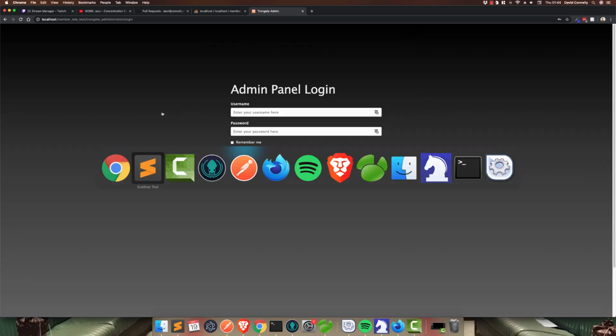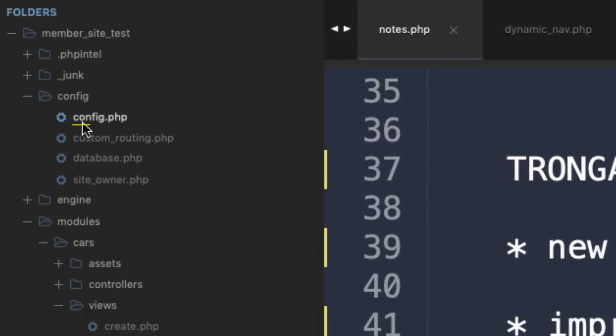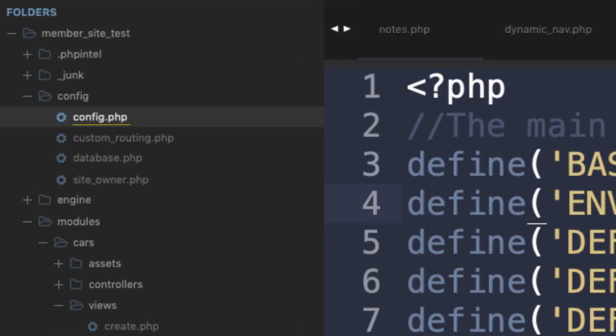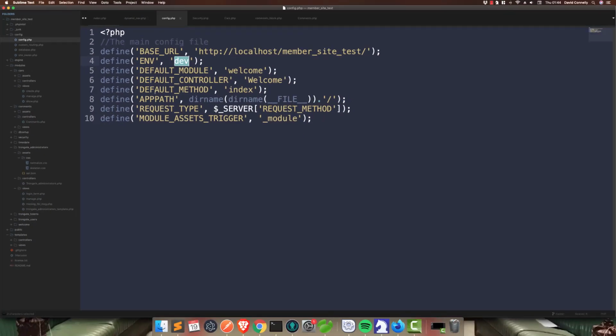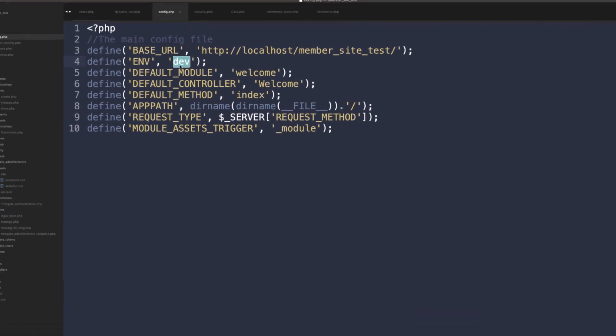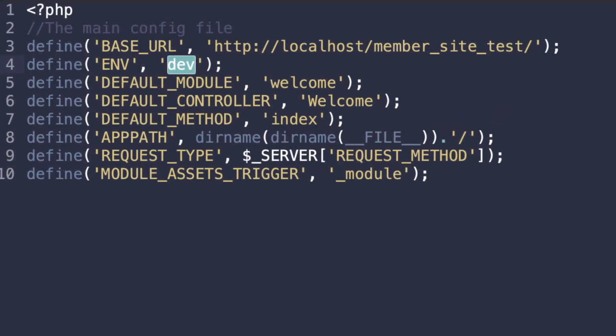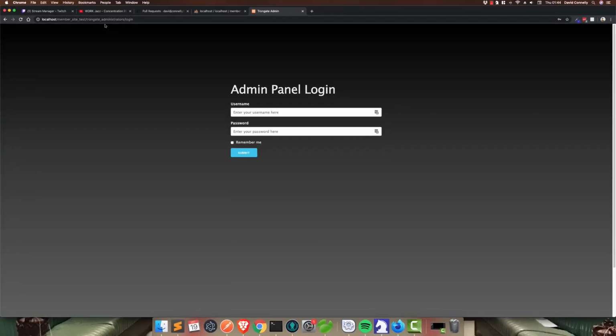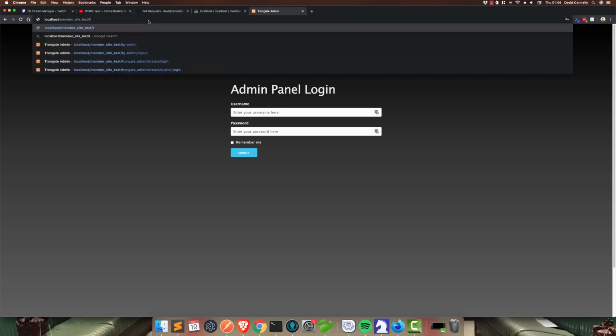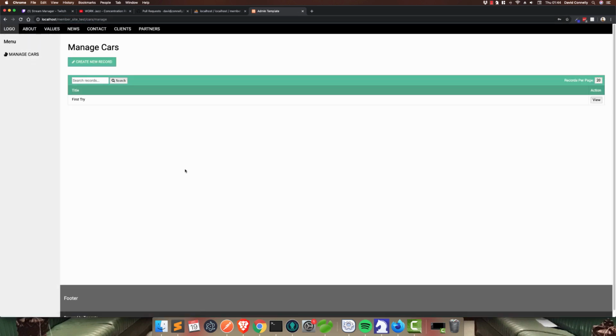It's all to do with the file called config.php. If you have a look at config, you'll see that there's an env constant, and it's set to dev, right, for development. Now, if you happen to be on dev mode, you will automatically be logged in whenever you go to a page like this.